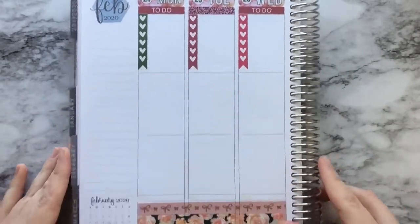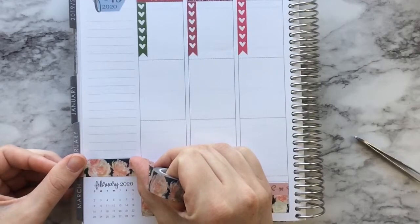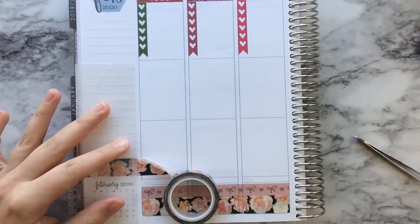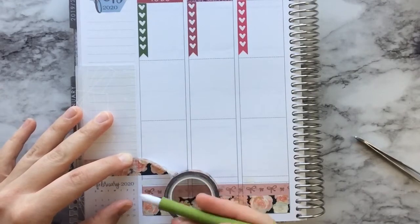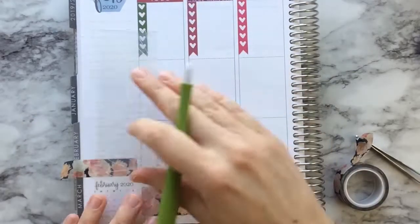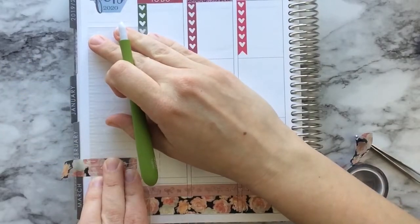All right, so let's go ahead and do this sidebar situation. I think I'm going to use the washi within the sidebar as well. So let's start with the thicker, and I'm probably going to use the thinner as well to take up some space because I would like to avoid using a full box up here. I'm just going to try and figure it out as I go along. But I wanted to use my 5 full boxes within the actual week rather than using one in my sidebar. So that's my plan.